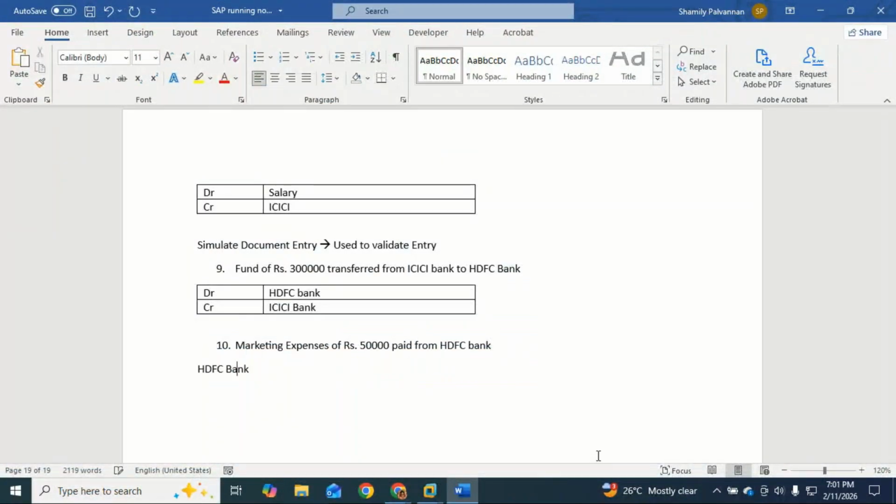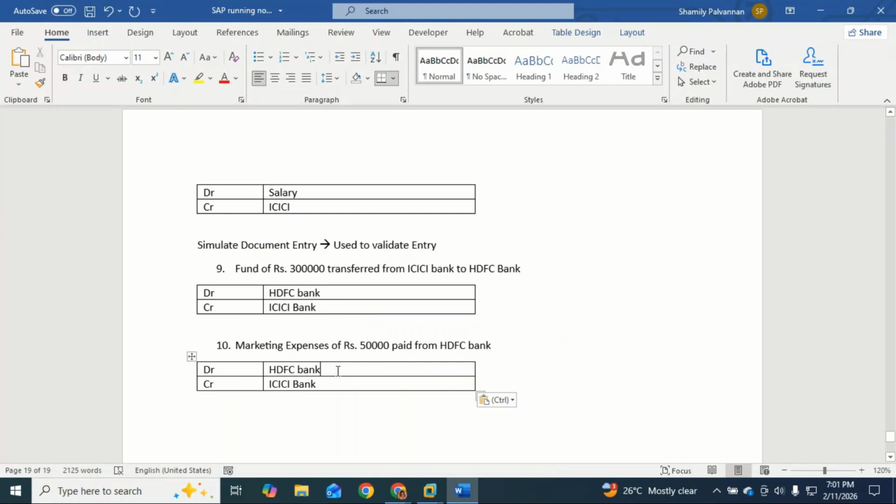Marketing. In this marketing, what you have? You are paying the marketing expenses. Marketing expenses. So debit marketing expenses. And then credit HDFC Bank.